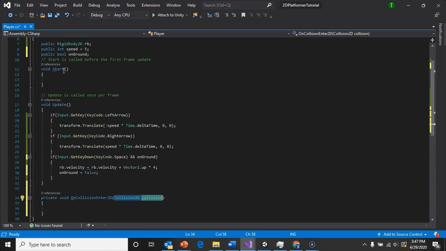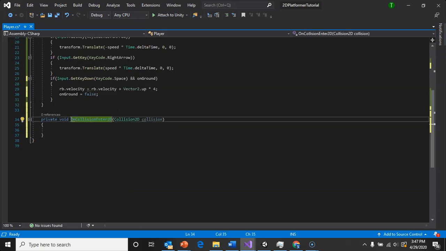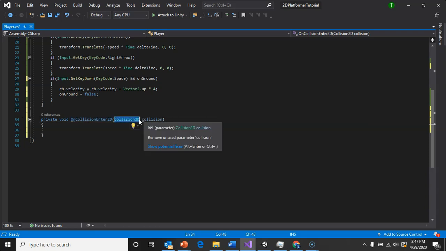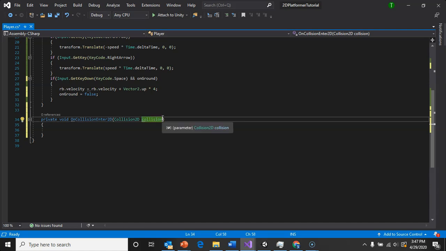So you notice these don't have parentheses. That means they don't require anything to run. In order for OnCollisionEnter2D to run, it needs to find a 2D object that you are colliding with, and that they will call collision.